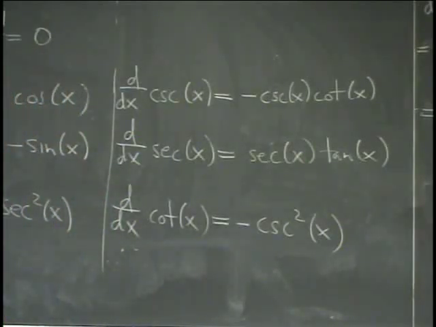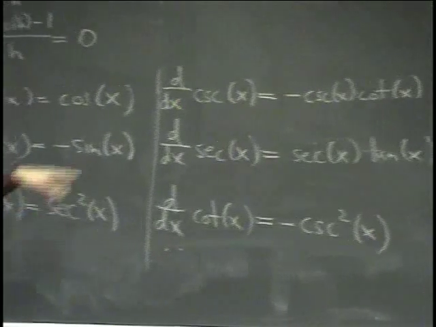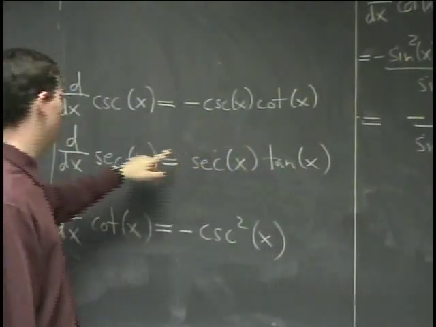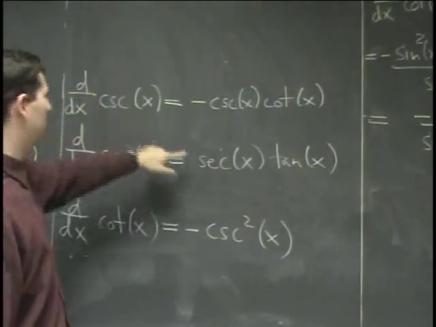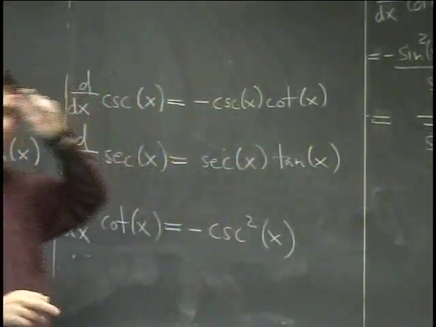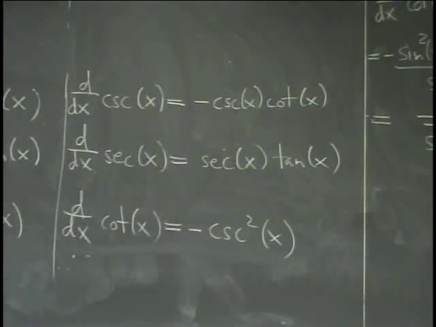The same thing here. The sine goes into a cosine. So here, if you have a c, it turns a c into a not a c, and it adds a negative. And the same thing happens over here. Here you have a secant, and it becomes secant tangent. And then when you add a c, it changes all of the non-c's into c's, and adds a negative. So there is some sort of pattern here that you can try to memorize if you want to memorize these things.